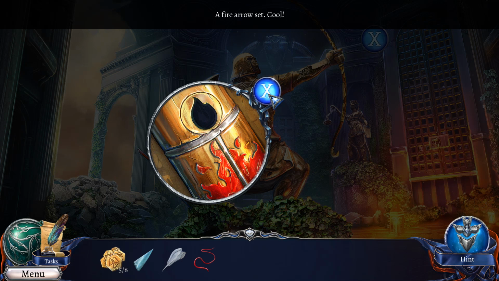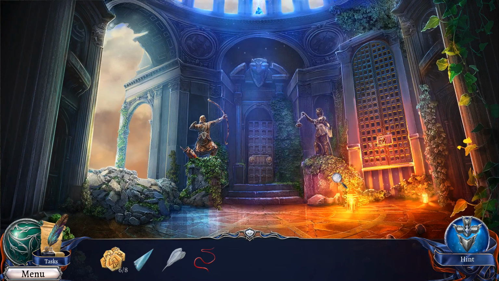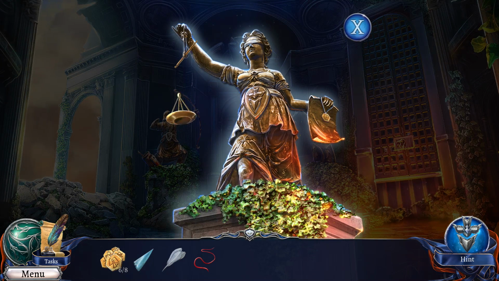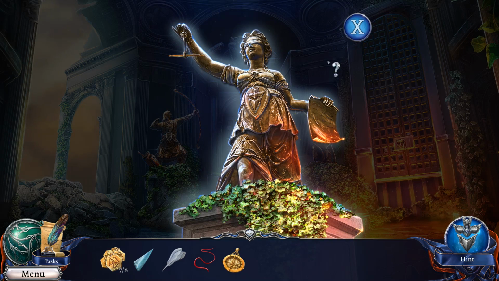Fire arrow set! How cool! He's missing his arm, though. What do we got here? Oh! Got myself a plate here, or a balance scale thing. The first Incarceri Stone ruptured the veil between the worlds. Too afraid to destroy it, we decided to keep it hidden and make it our sworn duty to protect humankind from the demons that might cross.